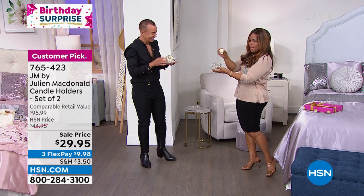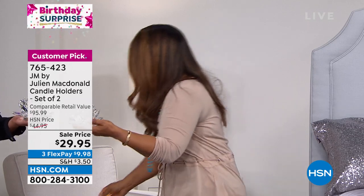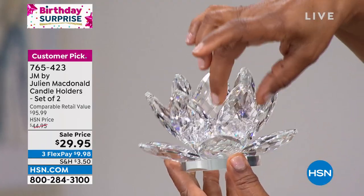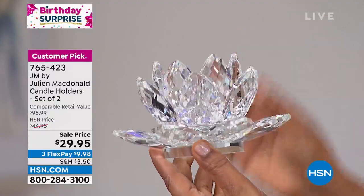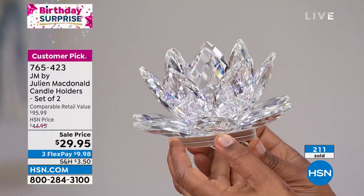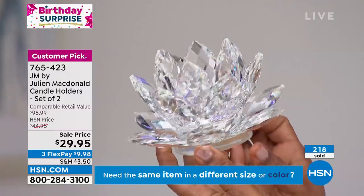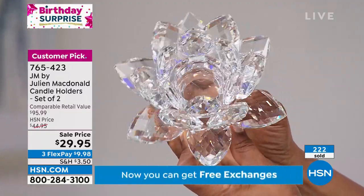It's like a little treat in itself, isn't it? I should mention that the faux candles do not come with it — these are things we just added — so the flameless candles don't come with it. But you do get the set of two lotus flowers. Coming in at a little over six inches in diameter, they're remarkable. On each petal, can you see how they're all individually faceted like a diamond would be faceted? So that prism and that beautiful light — if this were near a window, how the sun rays would kind of beam through that.